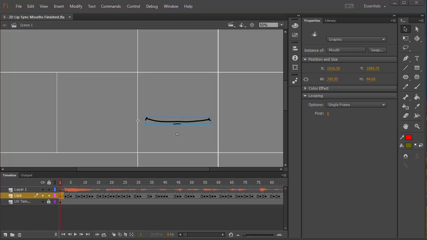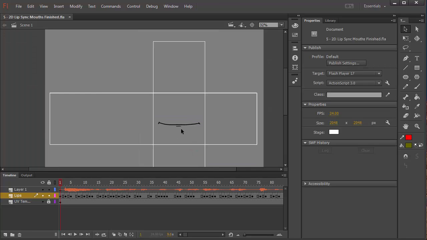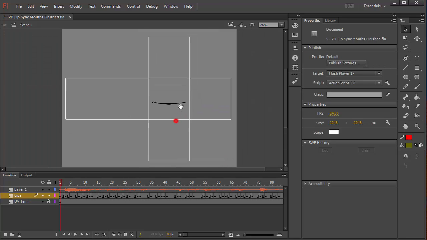In the last video tutorial, I showed you how to make a lip sync animation in Flash. Flash is a 2D animation program. I created a UV map of a cube in Maya. A UV map is when we take a 3D object and flatten it out so that we can apply an image or other textures to it. And I want to apply an animation to this cube.